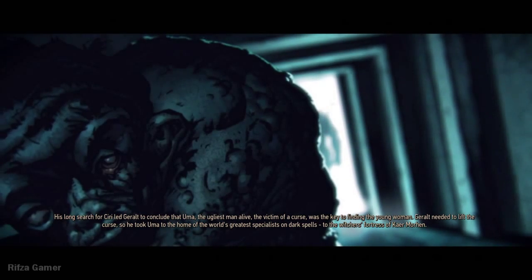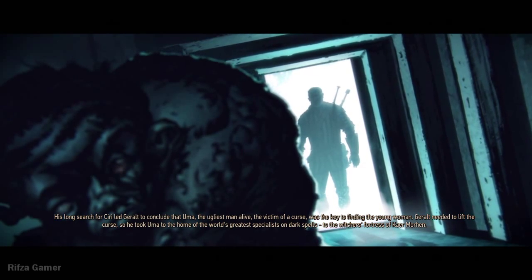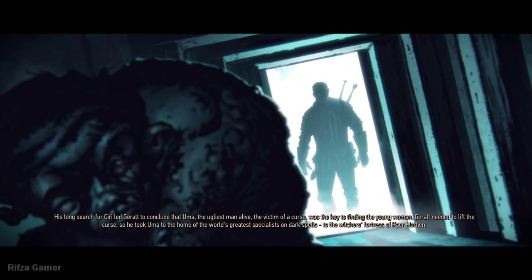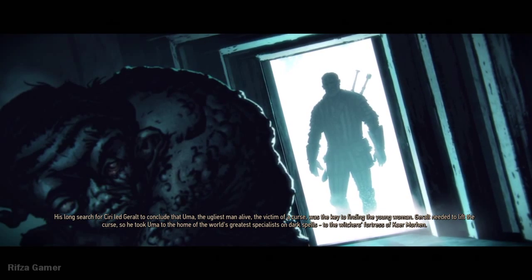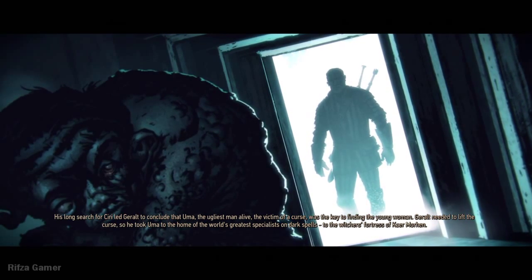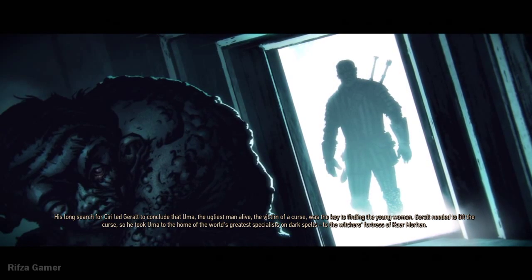His long search for Ciri led Geralt to conclude that Avallac'h, the ugliest man alive and the victim of a curse, was the key to finding the young woman. Geralt needed to lift the curse, so he took him to the home of the world's greatest specialist on dark spells. To the Witcher's fortress.